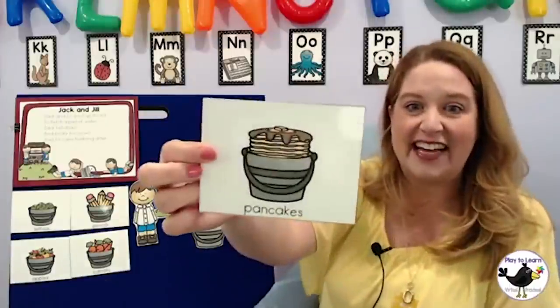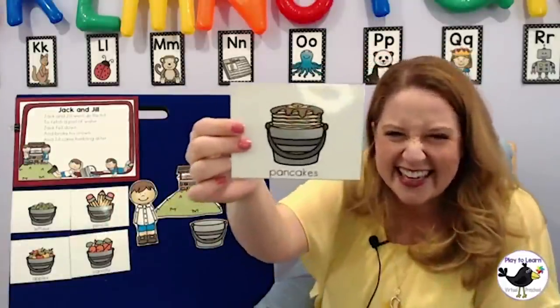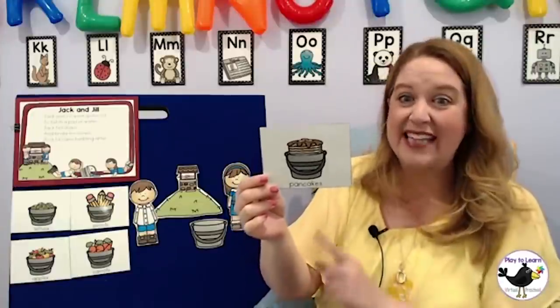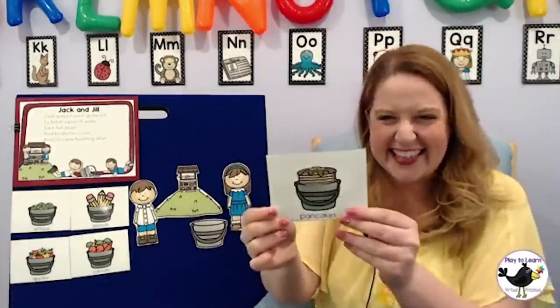It is silly. I agree with you, Morgan. It's very silly. Here's the last one. This is a pail of, can you see them? Pancakes. Isn't that silly? I wouldn't put my pancakes in a pail. Do you think you can say it with me? Here goes. Jack and Jill went up the hill to fetch a pail of pancakes. That's silly. Jack fell down and broke his crown, and Jill came tumbling after.